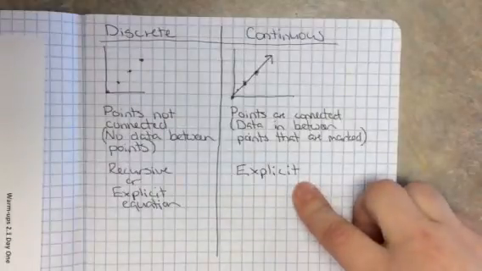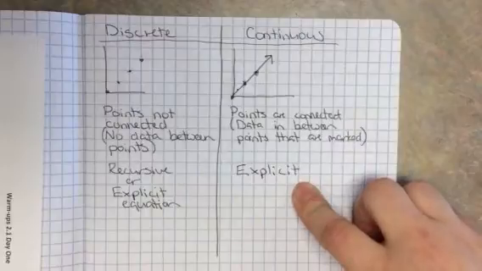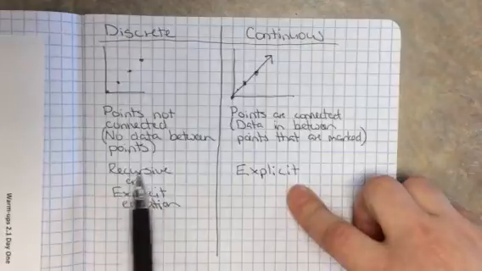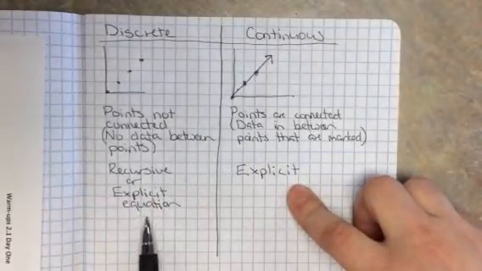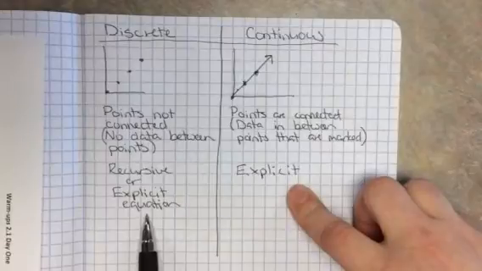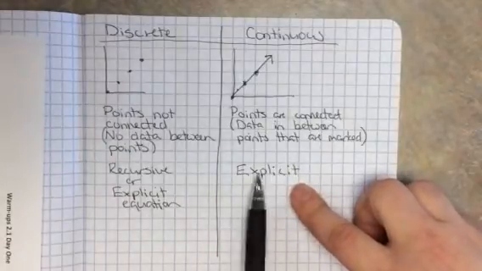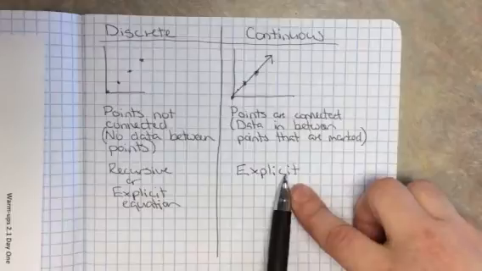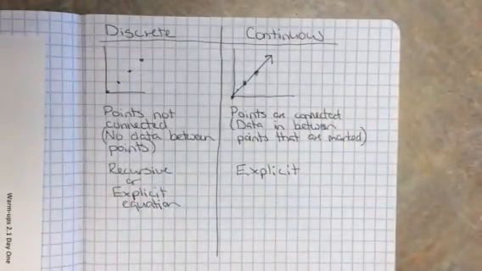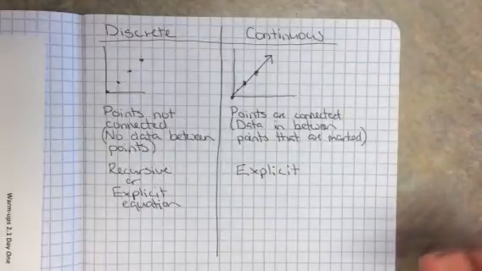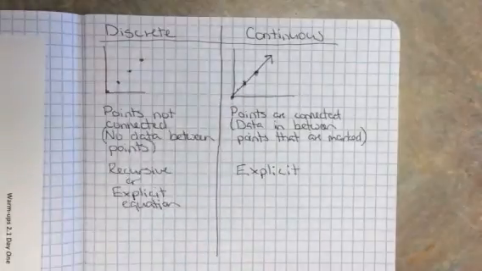This is both a good thing and a bad thing. It's kind of a good thing because it's less work to only write one equation. The downside is that for a lot of people, I know recursive equations are a little bit easier to see and write. Explicit equations could be trickier to come up with. So this is kind of pushing you a little bit to make sure you have your explicit equations under control, because with something continuous, that's really your only option. We're taking away the recursive equation there because it doesn't fit with what's happening in the problem.